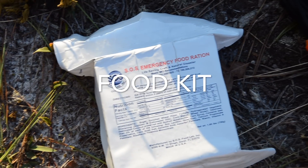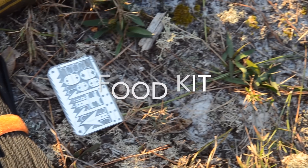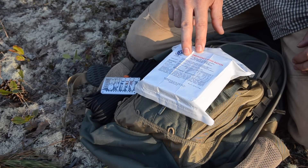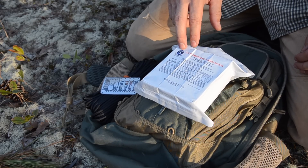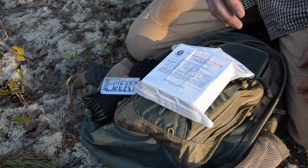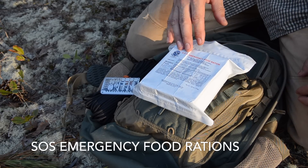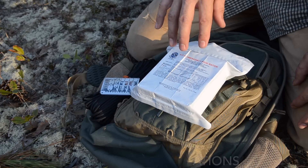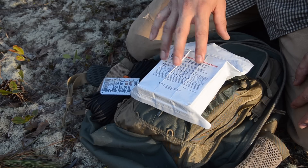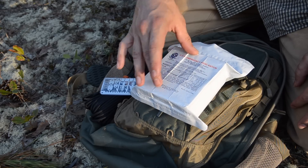Food is not necessarily an immediate need, however it is a metabolic need and you're going to be burning calories at an extremely high rate. You can't afford to completely tank mentally or physically, and you likely don't have time to trap, fish, or hunt right away. I carry emergency rations to make sure I have calories I don't have to work for. I prefer the SOS emergency rations — each pack has nine individually wrapped bars at about 400 calories each, for a total of 3,600 calories I can eat on the move without ever stopping.